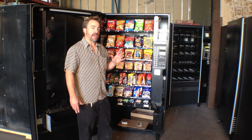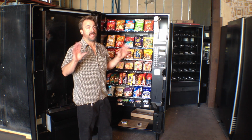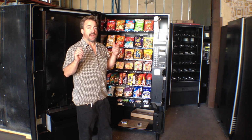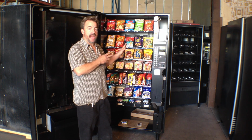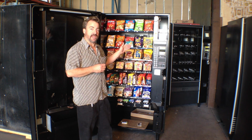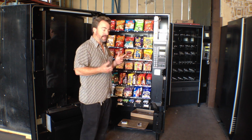Now we're just going to talk about ways that you can manually, without any sort of telemetry, without using any kind of a deck system, have an accurate inventory in your machine compared to what sells, doing it manually. So there's a couple ways you can do that.